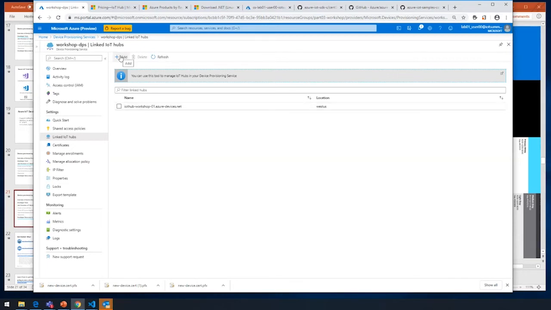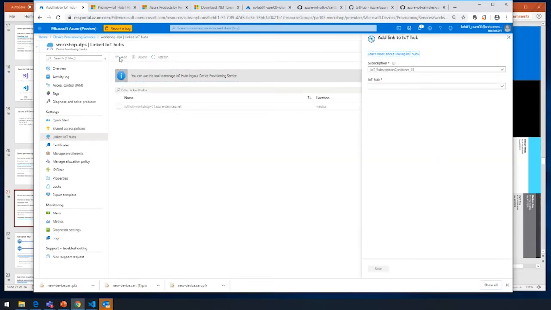To link your IoT hub, all you're going to do is hit add, and it's as easy as choosing which IoT hub you want linked to the device provisioning service. As a reminder, you can have up to 10 linked IoT hubs, so it's always good to know how many you can have supported.